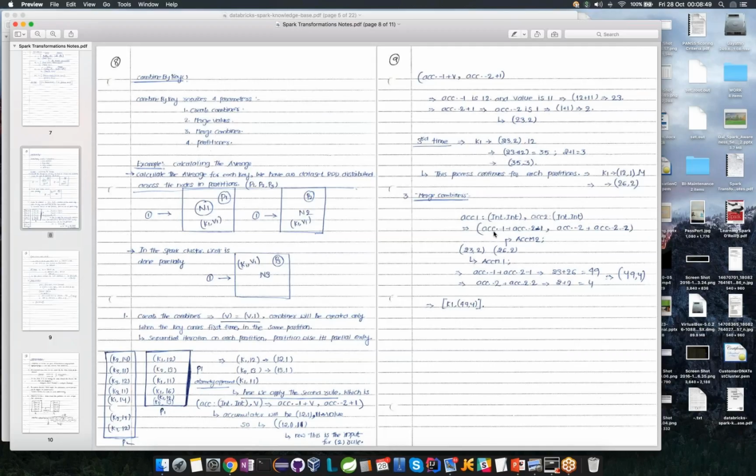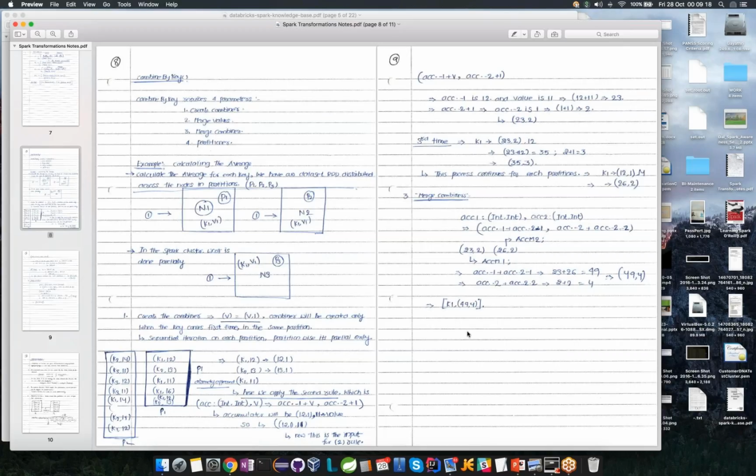The first accumulator underscore 1 plus the second accumulator underscore 1, which is 23 plus 26. Accumulator underscore 2 plus the second accumulator underscore 2, which is 2 plus 2, 4. So you have 49 plus 4, that is the final value, 49 plus 4.